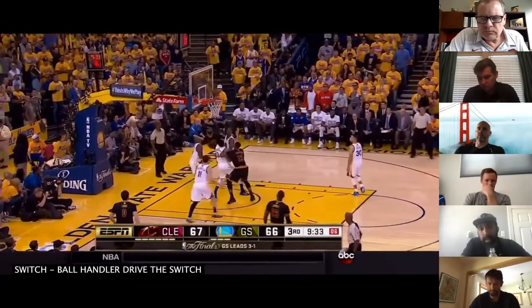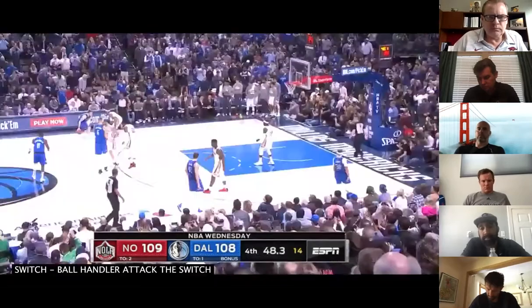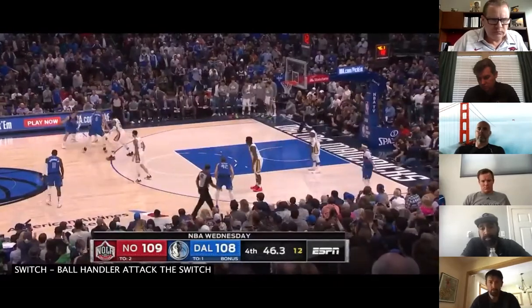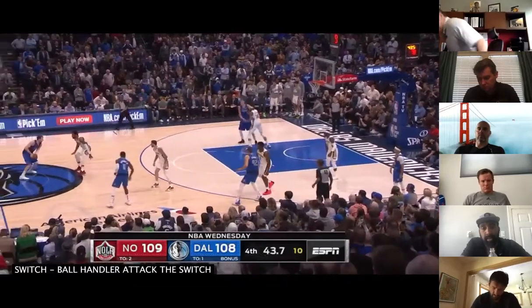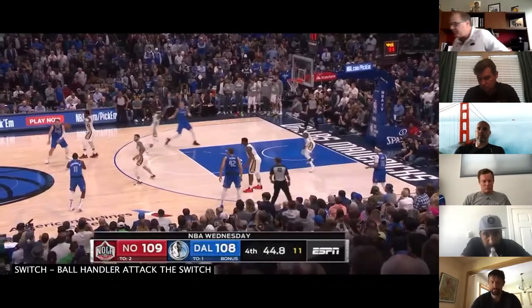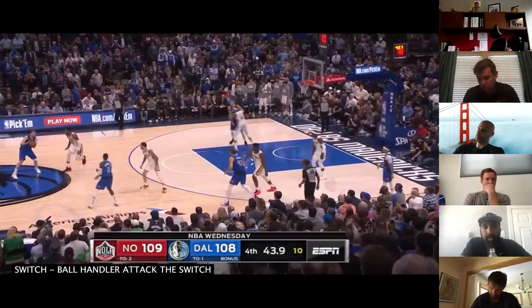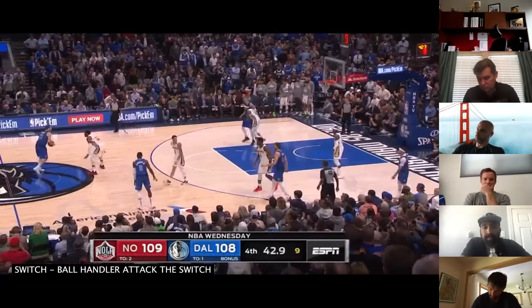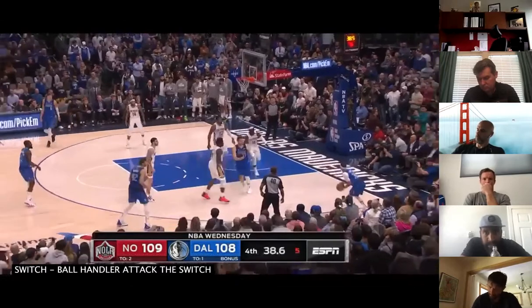One other way here to attack is to get off the ball immediately and get it back. And we've seen this, whether you call it a boomerang, whatever it may be. Doncic forces the switch here, and now he gives it up and gets it back with a live dribble, ready to attack the big who switched onto him. We get our spacing right, and he looks to attack, draw the defense, and make the right decision.